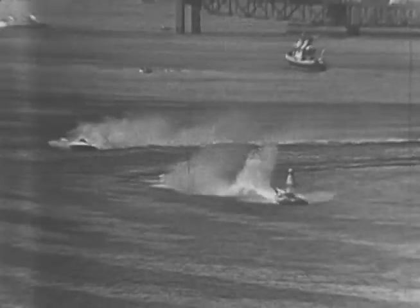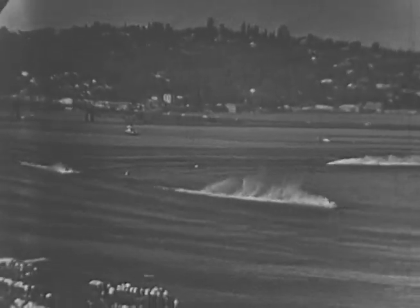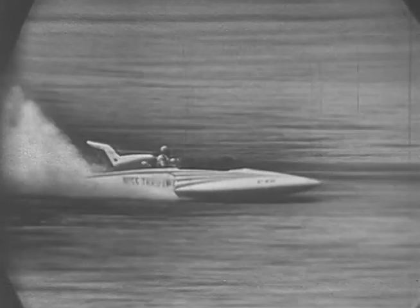Here comes Norm. He's staying down tight to that buoy. Muncey goes to the outside in Miss Thriftway and still can't pick up too much ground as Norm in Miss Spokane gives her a tremendous ride. Muncey seems a little slow in acceleration coming off the corner. Down to the 1,000-foot mark in first place, Miss Spokane. End of lap number 2. Spokane is leading. Thriftway comes over the line now in second place.